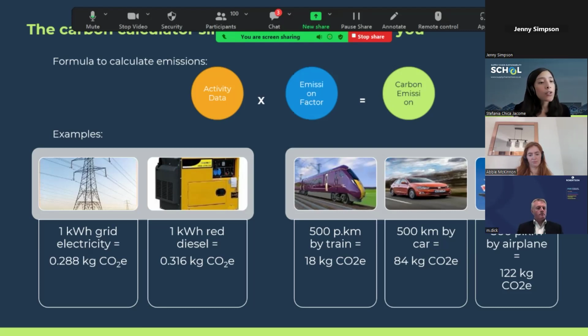What you need to do is to provide information about certain activities, for example, how much electricity you use, how much diesel you consume, how much petrol you consume, and other data points that I'm going to share later. And then based on this information, the platform will tell you the amount of emissions that you have generated. Believe me, this is going to save you lots of time and energy because you're not doing these calculations manually, which is a very time-consuming process.